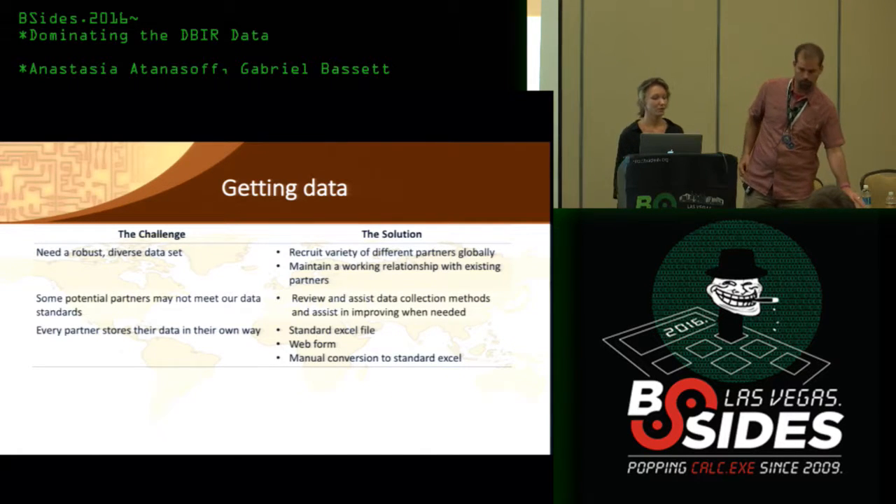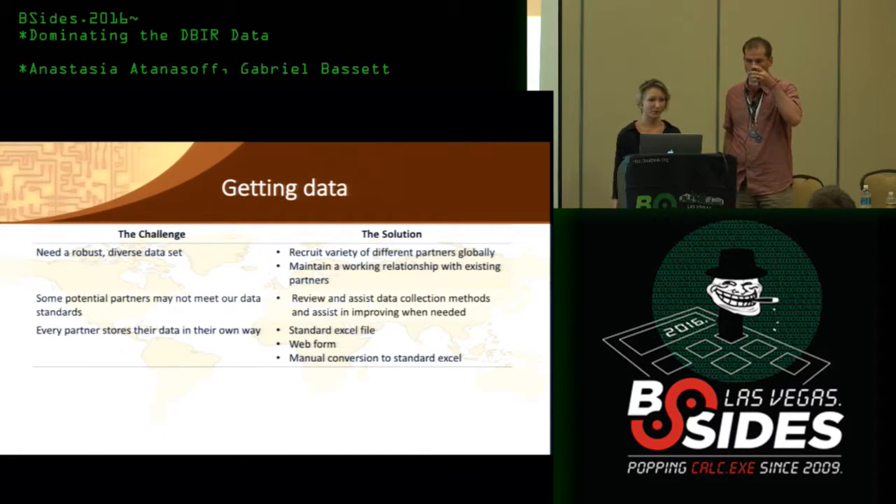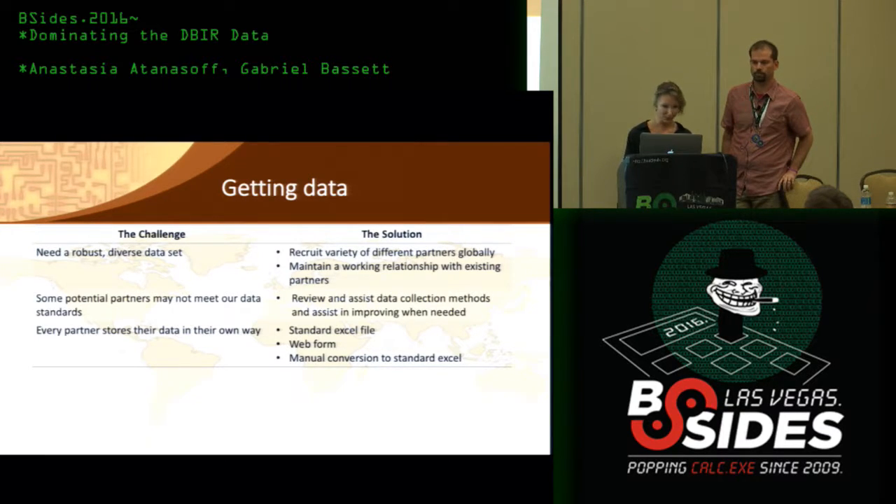When we get the data, we always look for a very robust and diverse data set. We make continuous effort to recruit partners from all over the world with various focuses, and we also want to maintain a good working relationship with current partners from year to year. These different focuses introduce some sort of bias, as bias is inherent in any kind of research. It's not dichotomous — it could occur in any phase of research, whether it be planning, data collection, analysis, or reporting.